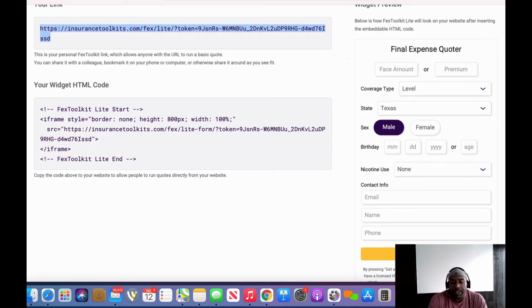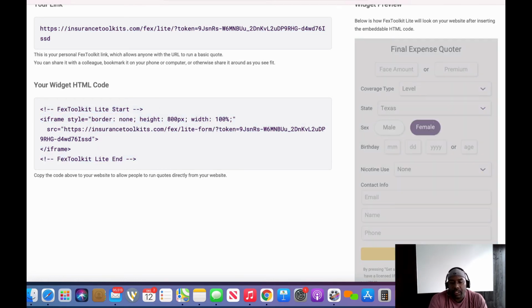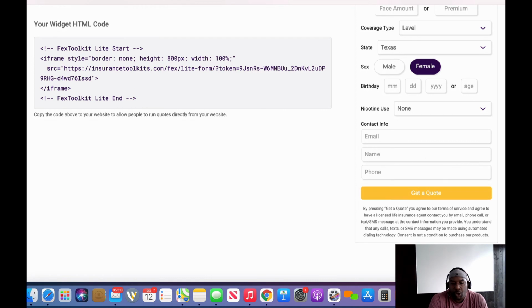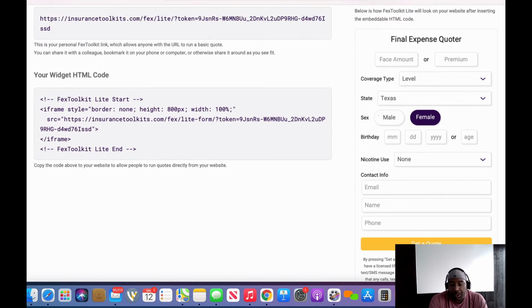Well, you can embed this actually with this code right here. You can literally embed this on your website, and here's how it looks, right? This is how it looks on your website when you embed it. So they literally can just fill it out, with the premium, the level. They don't really know this, once they fill out the med side, but just leave it at level, the state, all the information. They just fill it out, and then hit get quote, boom, it'll give them the options like how you see it, right?